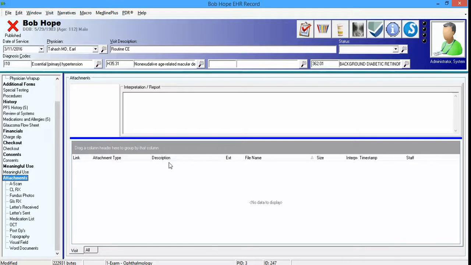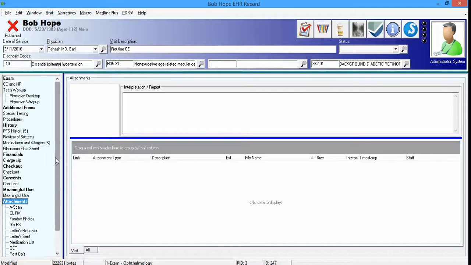They may have image files here or other files, but may not have assigned it the appropriate attachment type. So you would not see a number next to this. So you're essentially finishing up your audit by just confirming that the test actually was done and completed, and everything that the tech, scribe, and physician were supposed to do has been completed.